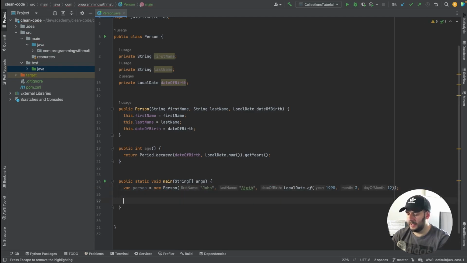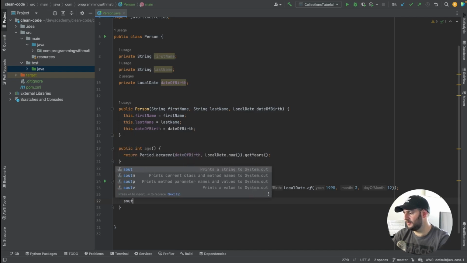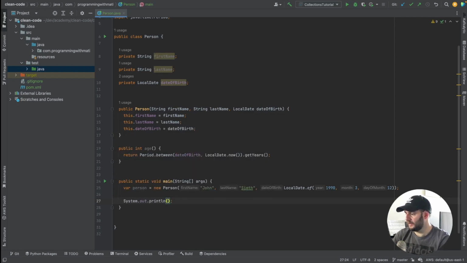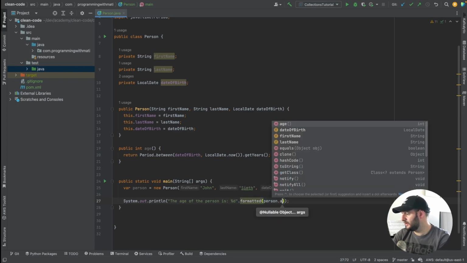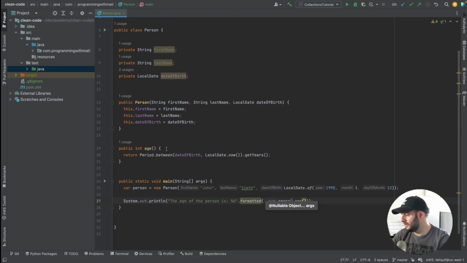Okay, and now we can print the date. A shortcut for doing System.out is just to write sout, and then let's say the age of the person is, and we're going to put the person here, age, and we'll call the method age.